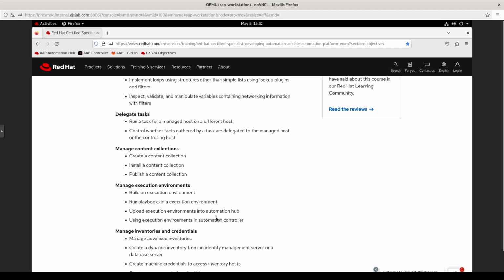Just a note on content collections: I can't remember the version of Ansible, but I think it was when they did the split from having the all-encompassing Ansible package being the way to do it, versus going into the Ansible core model where you're adding your collections, which frankly I think was the right move by Ansible because it was getting kind of unwieldy for them. A collection is going to be a group of roles, modules, plugins like lookup plugins and filters and such, or all of the above put together.